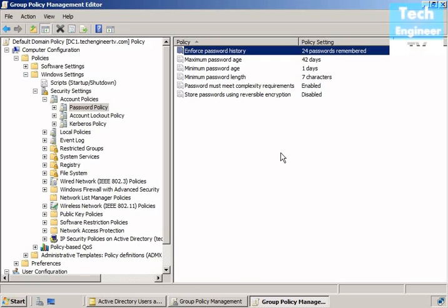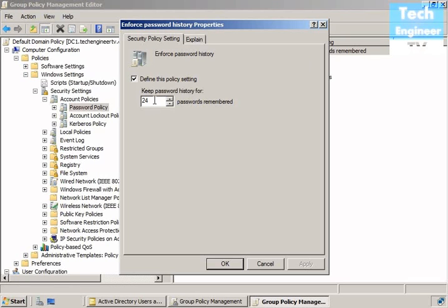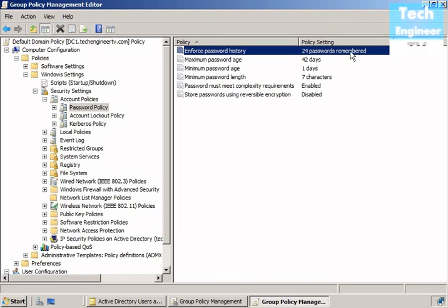You can even expand that 24 passwords, depending on the server, and you can expand it more. You can also decrease the number of password history. I just let it set by default, so it's 24 passwords. It means the server will remember the 24 unique passwords, and then you can repeat a password again.